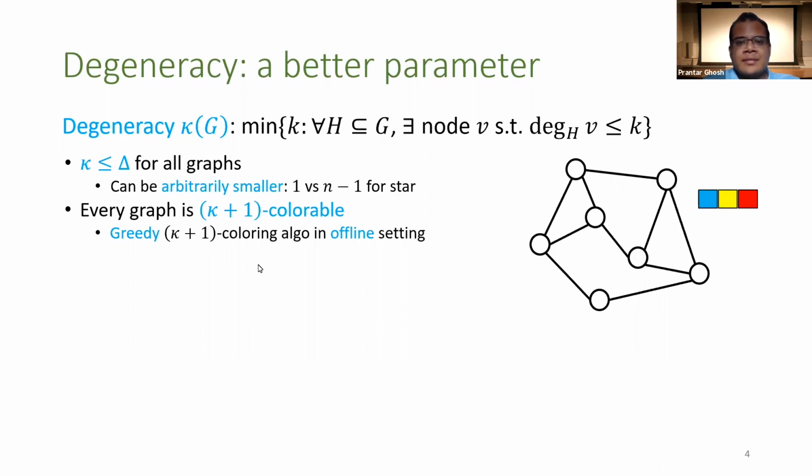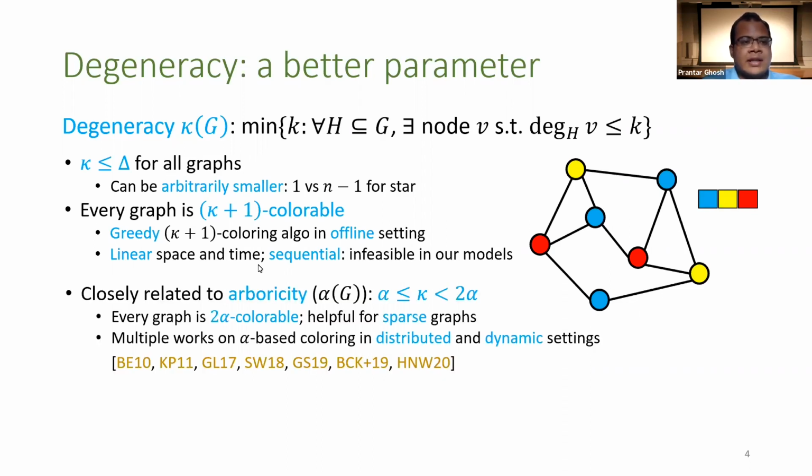So in this graph, if we color it using a certain ordering of the vertices like this, and assign a vertex the first available color, then we would color it with kappa plus 1 colors, and we can see that for this graph, this time we colored it with only 3 colors instead of 4. As kappa is smaller than delta, kappa plus 1 coloring is always more efficient than delta plus 1 coloring. But again, this algorithm is sequential and it takes linear space and time, so it would be infeasible in the sublinear and distributed models that we study.